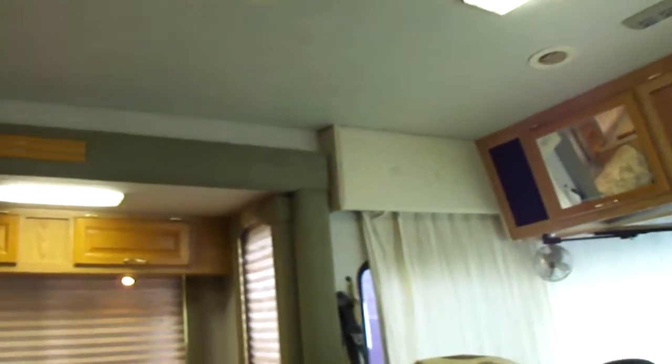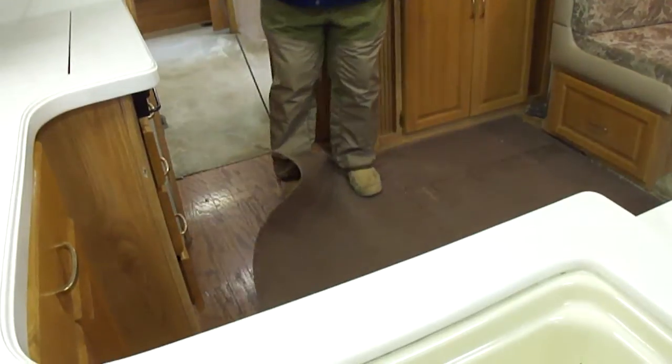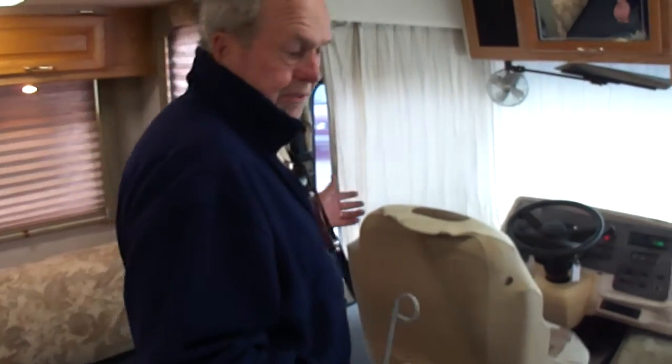It is clean in here. Good little motorhome. Folks, now let me tell you — before you call, and anybody gets hostile at us — see this carpet? Someone pulled the carpet up, and I guess over here this is hardwood under that. That's hardwood floors. But what they did — I guess they wanted something they didn't have to clean — they took up the original carpet and put indoor-outdoor carpet in it, which is a good idea. Some folks might not like it, so I'm just telling you that's been done.